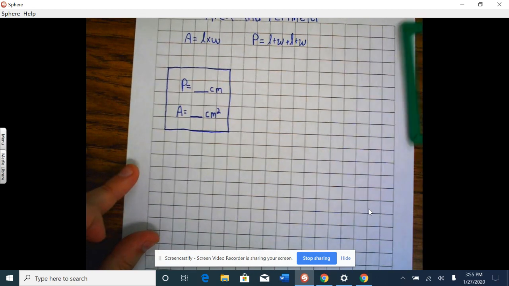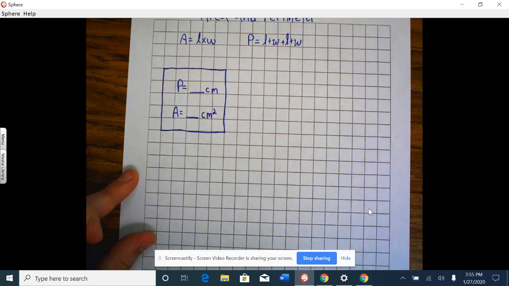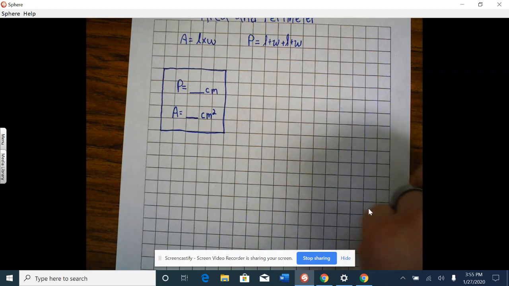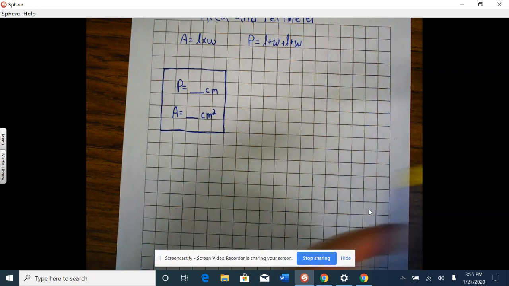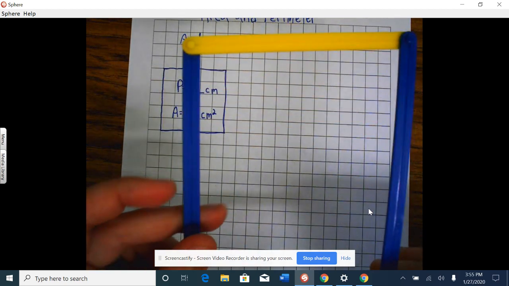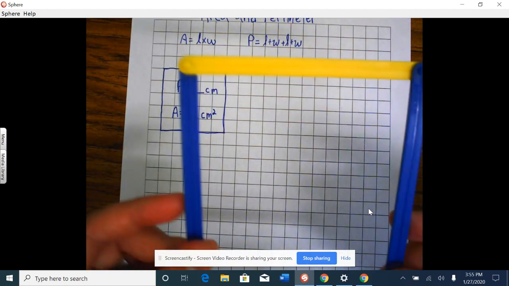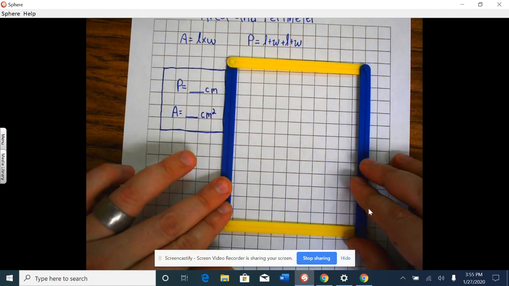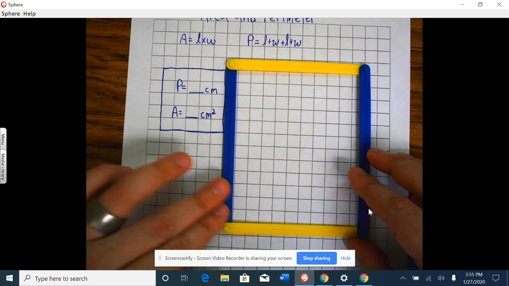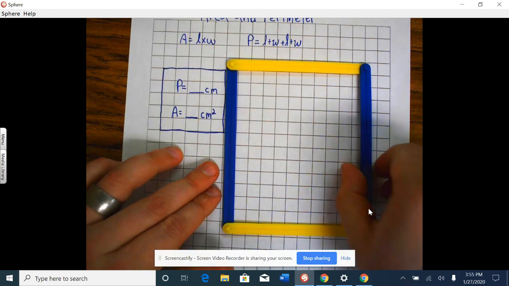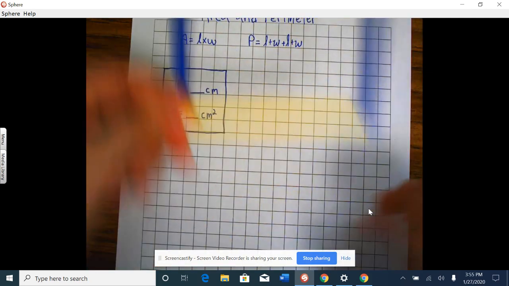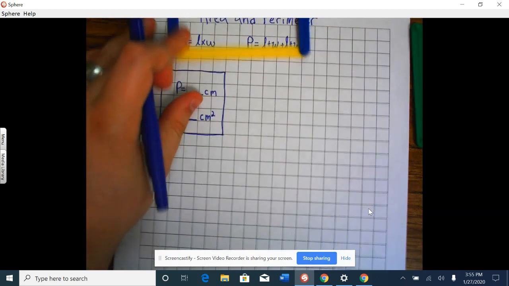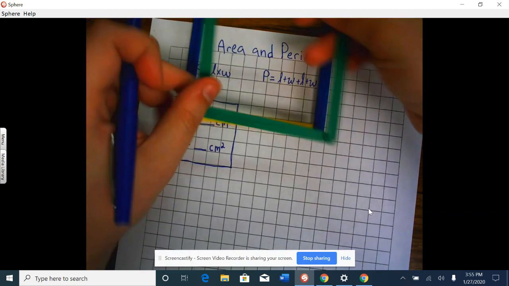Okay. Now, second partner, the one that didn't make the square, you're going to choose two different colors. So I chose two different colors here of yellow and blue. So you need two of each of those colors. And this is why I said maybe tracing it might not be the best idea, because there's a good chance you'd run out of room. So we're going to put a representation or a picture of that one right up next to my other square. So I've got a rectangle and a square now.